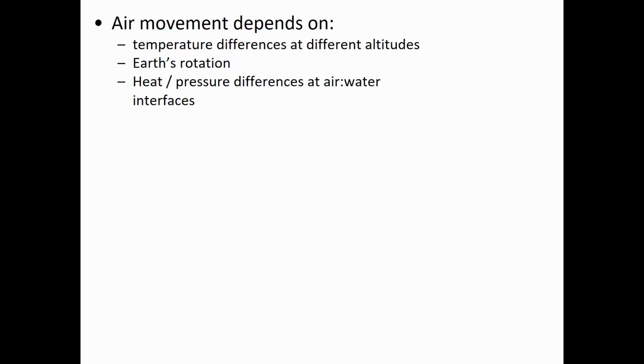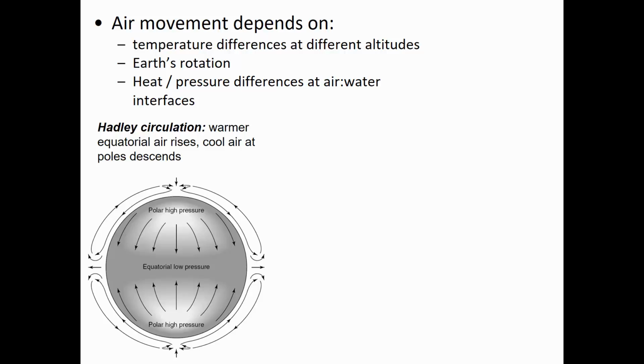understanding rainfall in part depends on understanding the movement of air, because when it comes down to it, what causes rain is air being lifted, which is a strange thing. But air being lifted causes rain, and so we have to know, why does air move around in the atmosphere? It's partly because there's temperature differences. It's partly because the Earth is spinning. There can be heat differentials. And you've probably heard of people describing a low pressure system or a high pressure system, and so those different systems move air around. One of the big effects, the Hadley circulation, is simply that at the equator it's warmer because there's more solar radiation at the equator compared to at the poles.